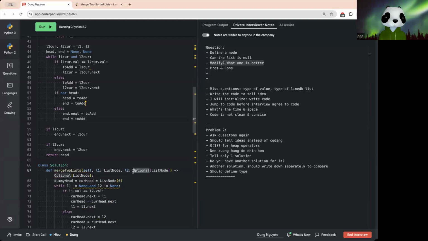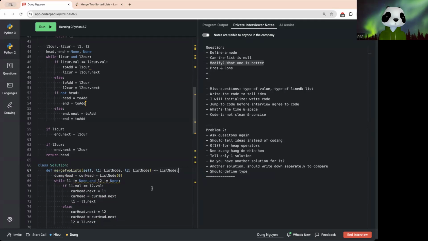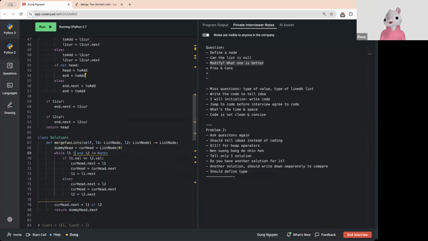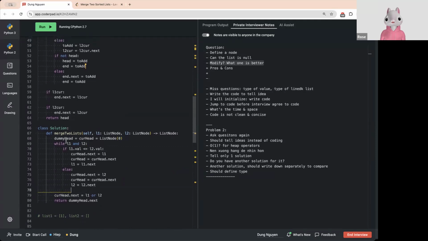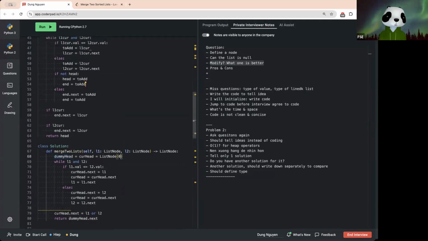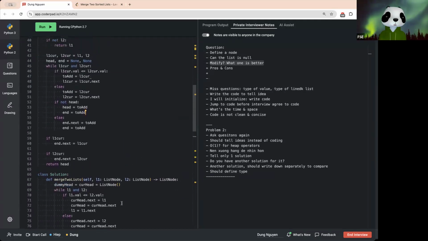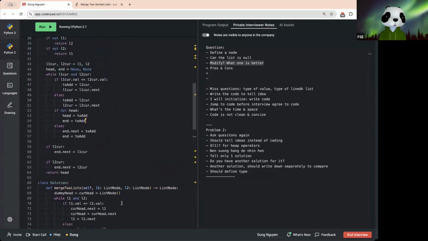Có một cái trick để mà code linked list nó gọn hơn là make a dummy head. Dummy head này can make it easier. Đó, một cái dummy head này nó sẽ gọn hơn.